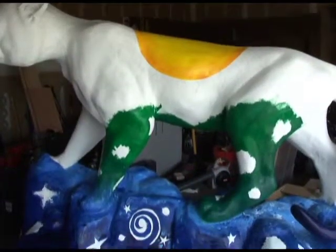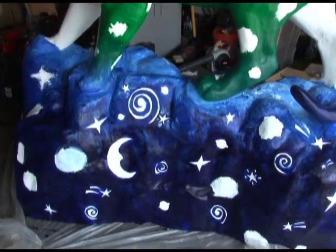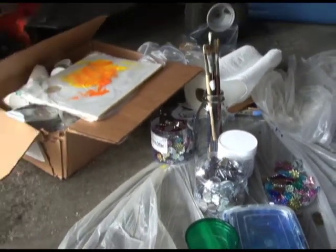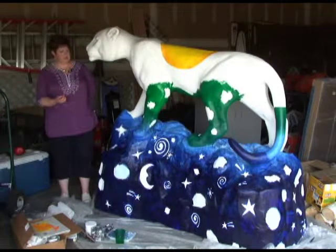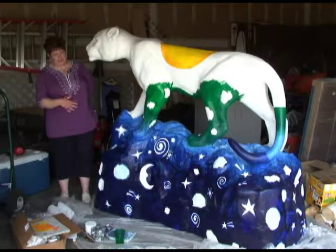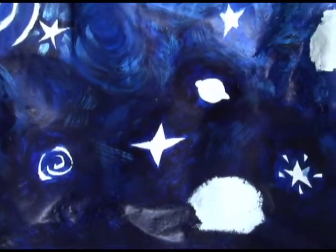I did consult with some of the artists who had done moose in the past, and not really using anything overly special, just using some different acrylics that have different transparencies, different levels of what's called full body — they're very strong in color. You'll notice that as we get it completed, there will be some different techniques throughout as far as brush strokes, and it ended up taking a more painterly kind of feel for it in the bottom because it just seemed to work better. Kind of feeling it out as I go along.